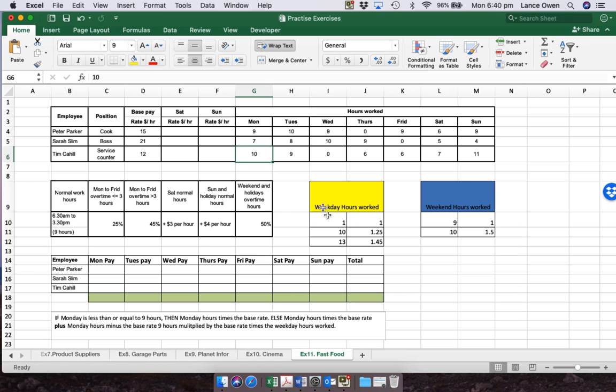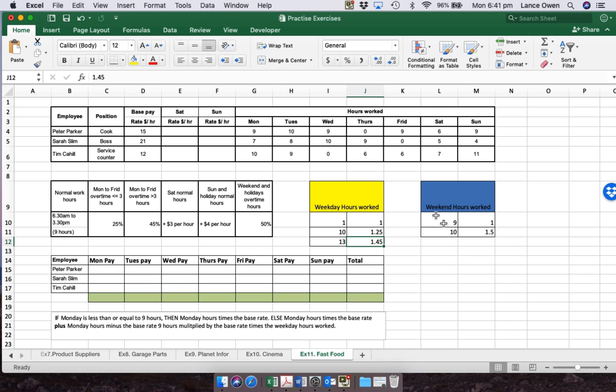Now, what we've got here is our two tables which we have converted from this. So if it's a base rate, you're not going to get an increase. If it's 10 hours, then that's going to be anything which is less than or equal to 3, so that would be 10, 11 or 12 hours. Anything like that, you're going to get a 25% increase. If it's more than 3 hours, well then that's 13 hours and over, and you're going to get a 45% increase.